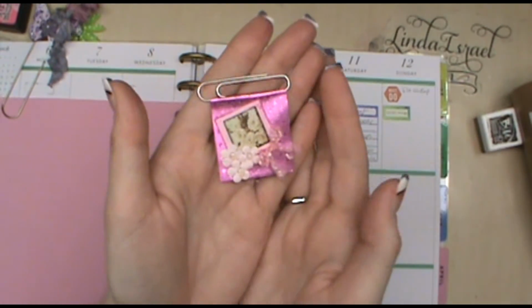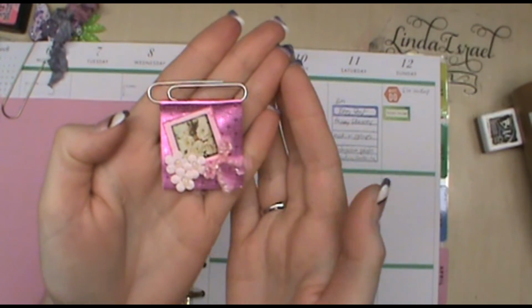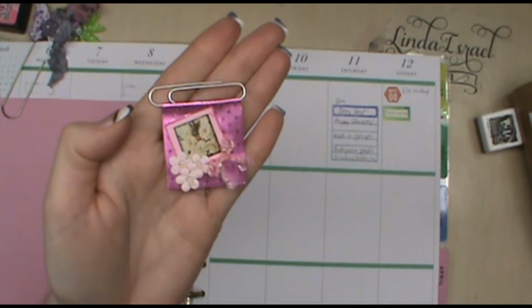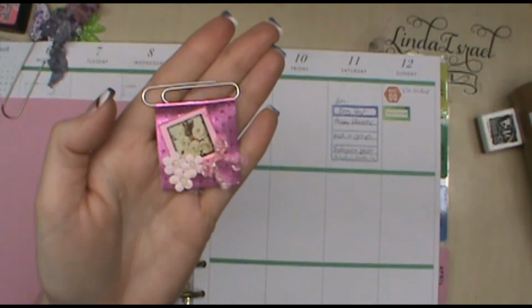I hope you enjoyed seeing what is another use for the Rinea paper foil, as well as the little charms from Calico Designs.